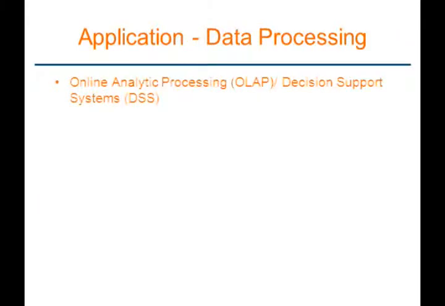Then within data processing, we come to the component which is called online analytic processing or decision support systems, OLAP and DSS. Here the view of the data is not as slow as batch, which is at night, but it is probably not as immediate as a transaction processing system either. It is within semi-real time or intermediate term.